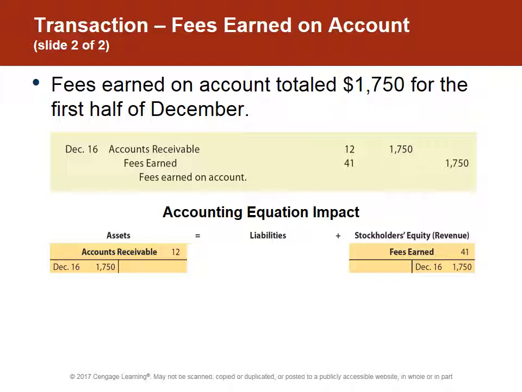Another customer, $1,750, but this customer, instead of cash, said, I would like for this to go onto my account. What that means is that this customer will pay later. $1,750 increase accounts receivable. It's an asset. And $1,750 credit for fees earned. It is a part of stockholders' equity because it makes retained earnings go up. As a result, it is a credit balance.